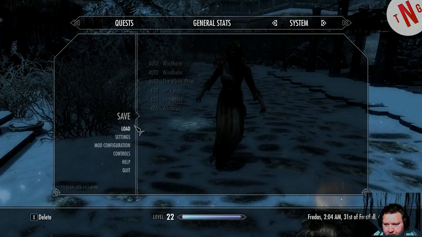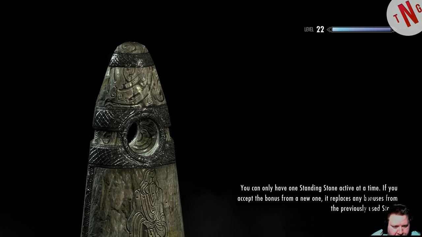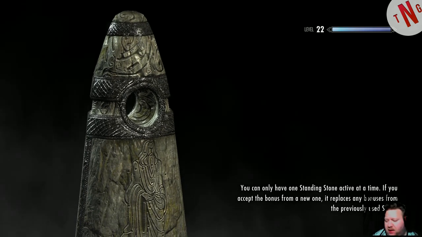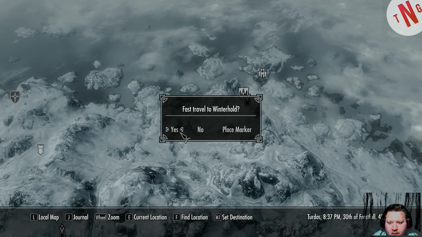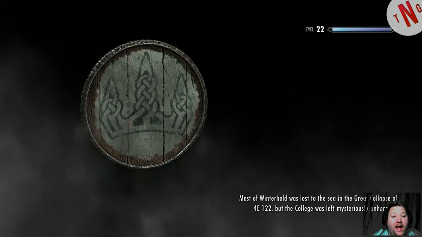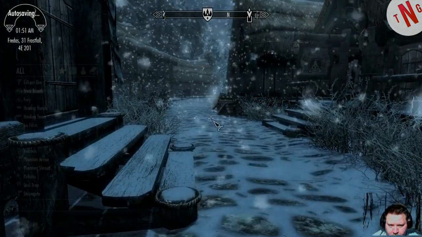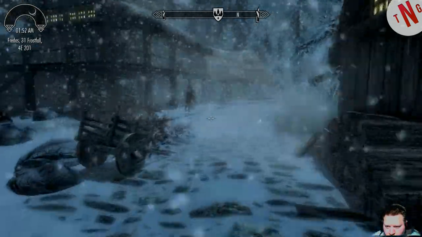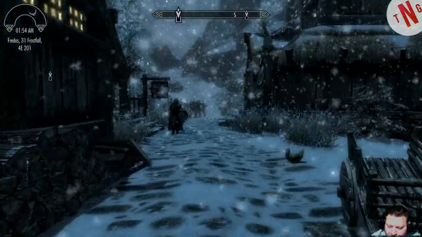Okay, let's do this one, and let us load Windhelm. I actually then just shot one of the people in the ass. Yeah, I already know that, you son of a bitch. Now load. Okay, fast travel. Oh yeah, my level. I forgot my level. It's a blizzard. Okay. Level up.